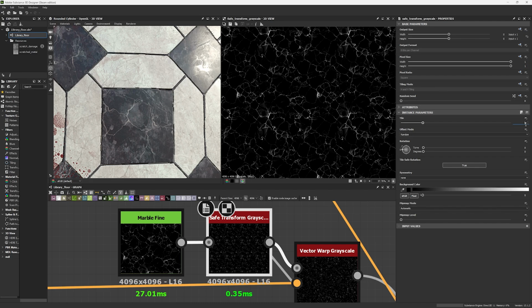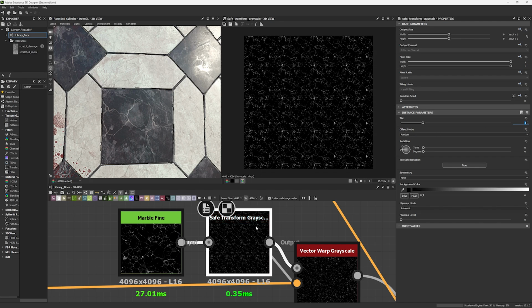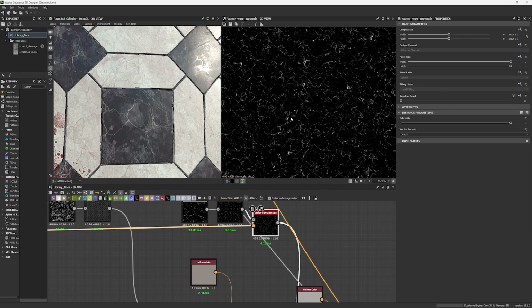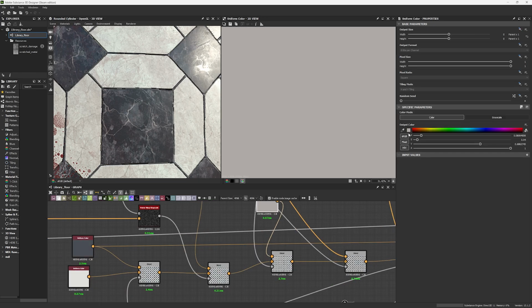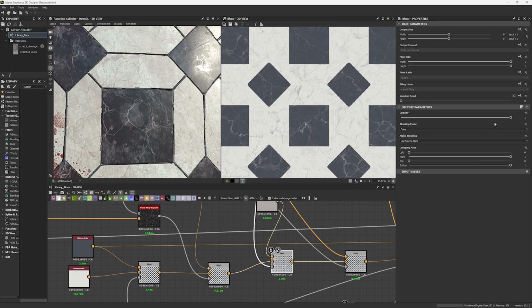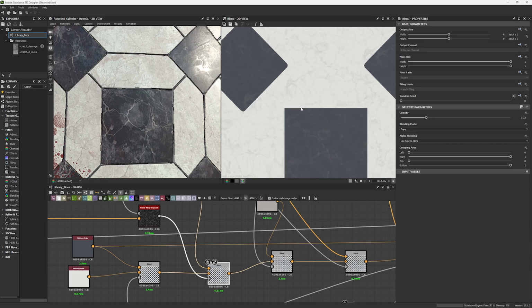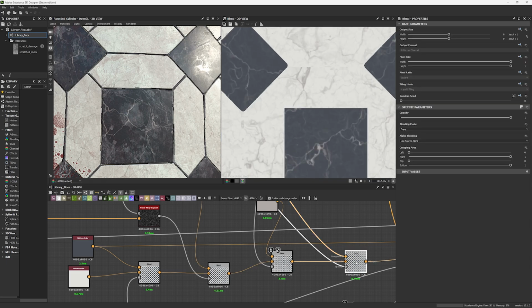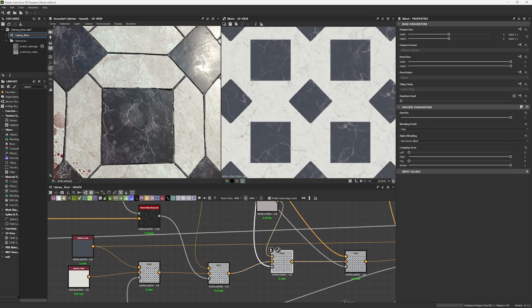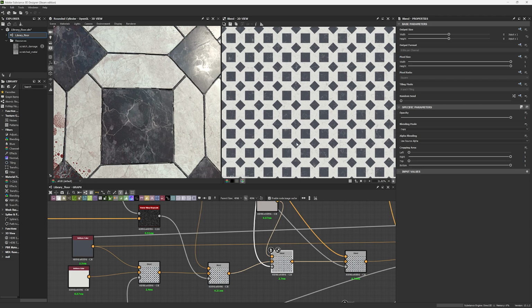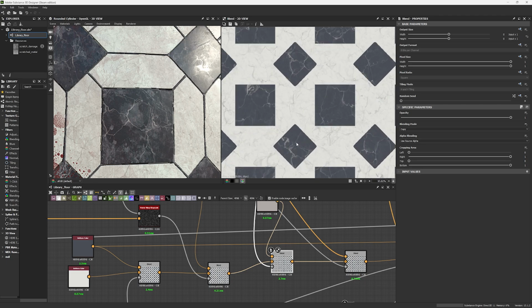So I tiled this by random with a value of 4 with a tile sampler, and again I did a vector warp. Once I did that, I used this color hex node and a copy. In this case, I set it to 1. Why? Because these are going to be my foreground marble lines. You can see how we are building things up, from here to here, and then we go to the next one that we're about to see. We are building color over color. We are layering things. I'm not trying to do it all together. I'm picking each of these pieces and treating them individually in my material.